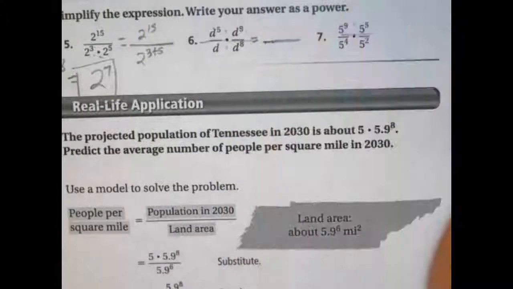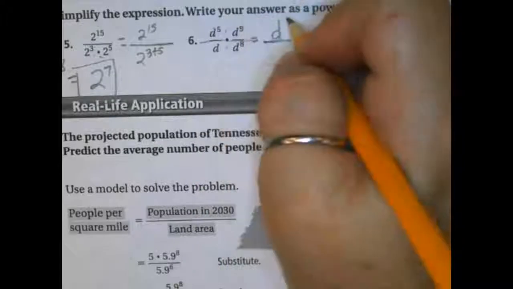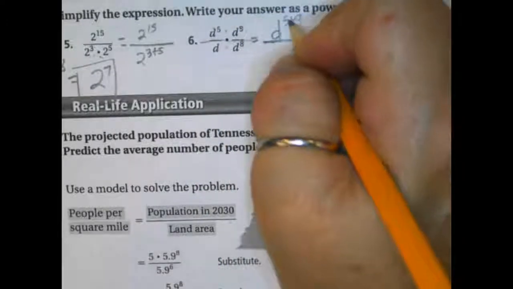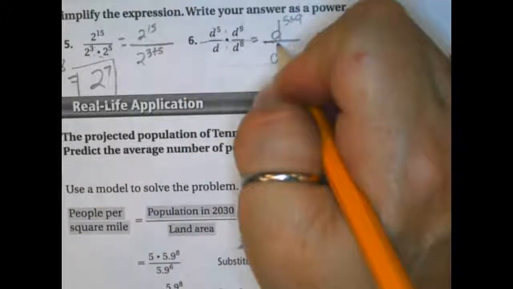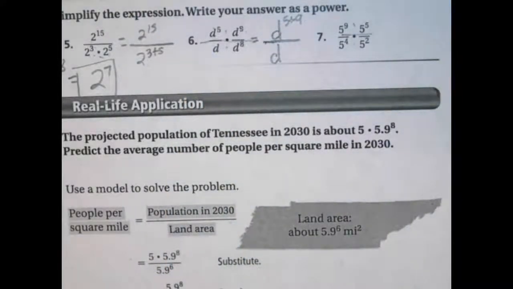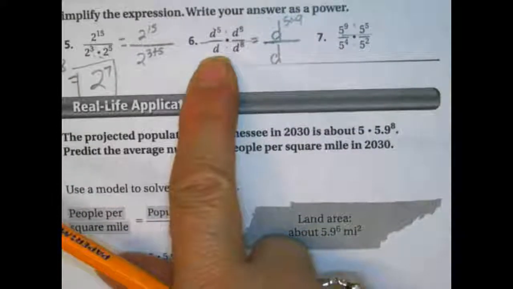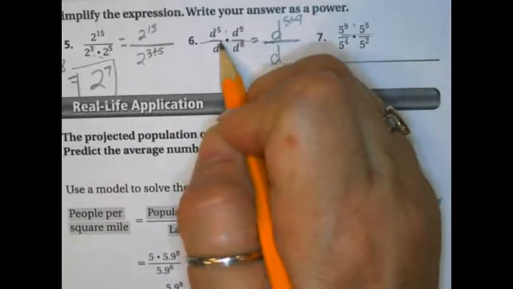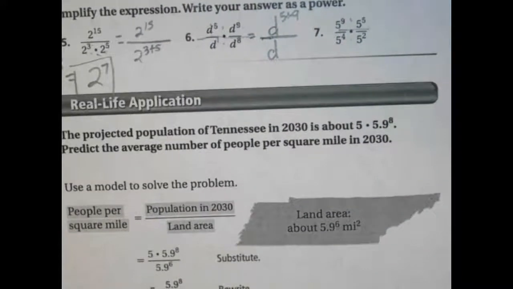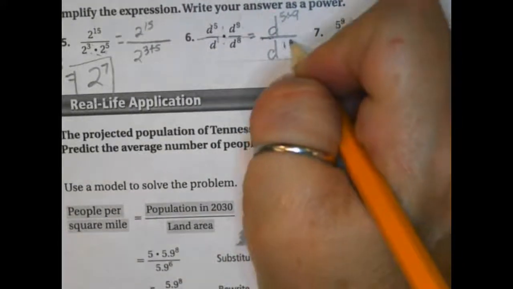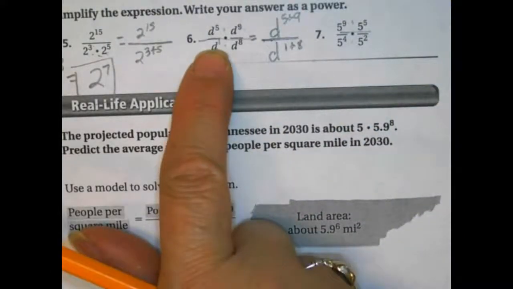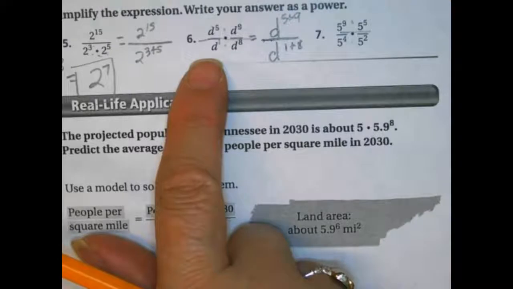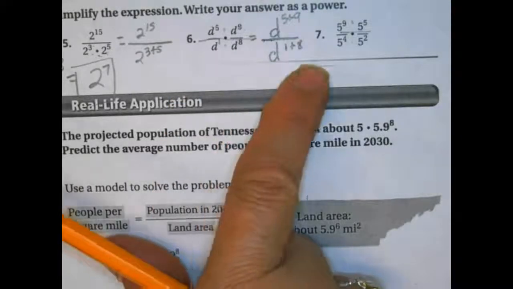So I'm going to add a new fraction bar. My base is D for both of them. I'm going to add 5 plus 9 on the top. And what am I going to add on the bottom? This is where I was trying to make it really tricky for you guys. What is the exponent of this D? There's a 1 there, right? You need to remember to add that 1 plus 8. Okay? It's not D to the 0. It is D to the 1. So we're going to say 1 plus 8.